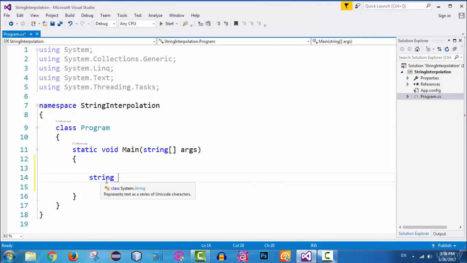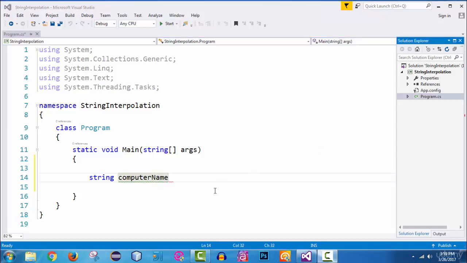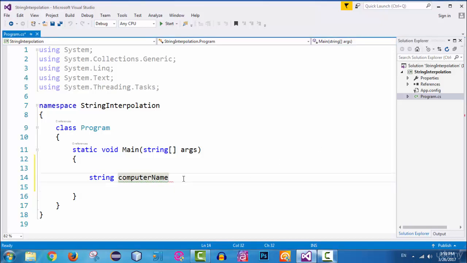And after you specify the type of your variable, you need to specify the name of your variable so that you can later refer to the name of your variable in order to access the data that you have assigned to your variable. So the name of my variable is going to be, for example, computerName.